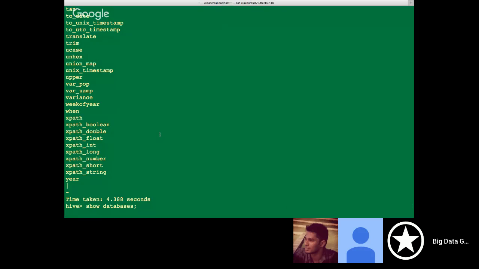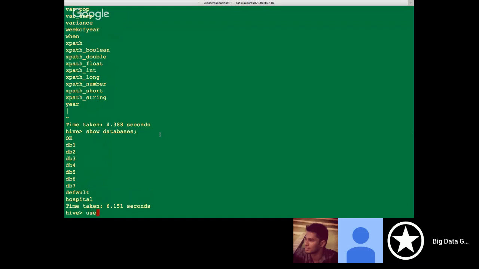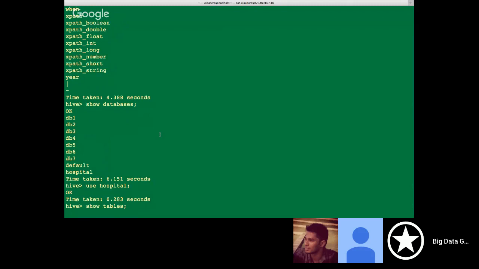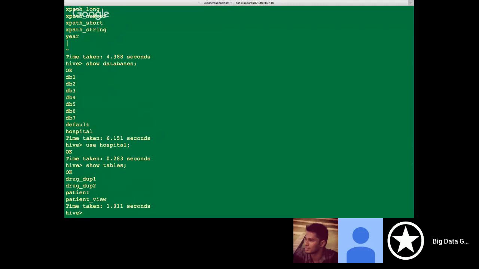Then I want to use the hospital database. And now we can run show tables. So these are the tables that we have created. We also dropped one table called drug. Basically, dropping is deleting.